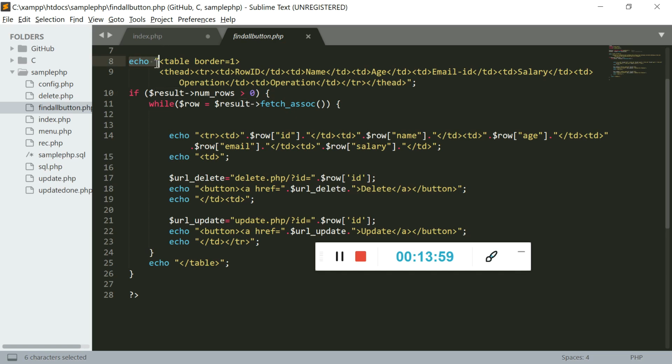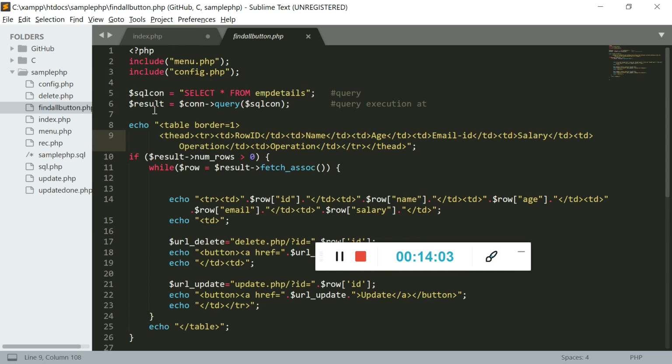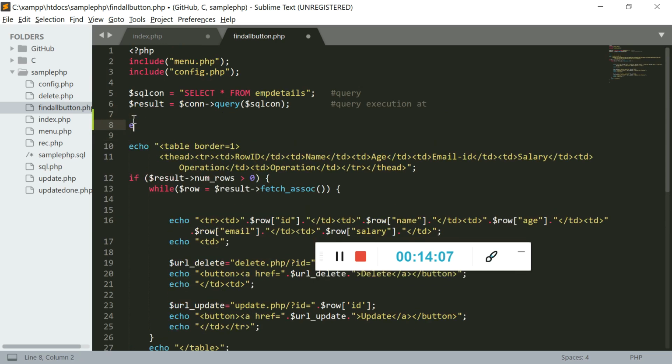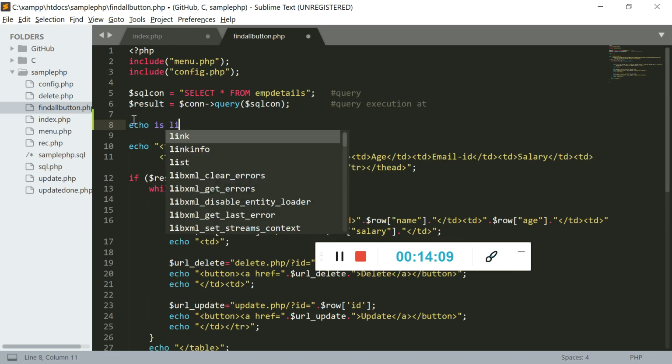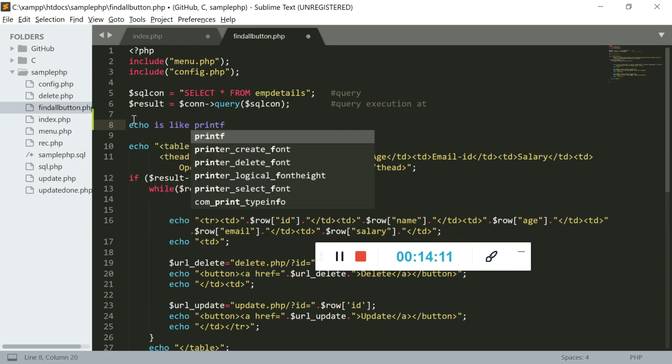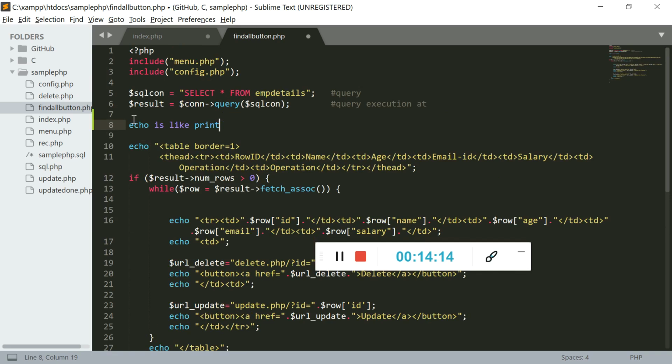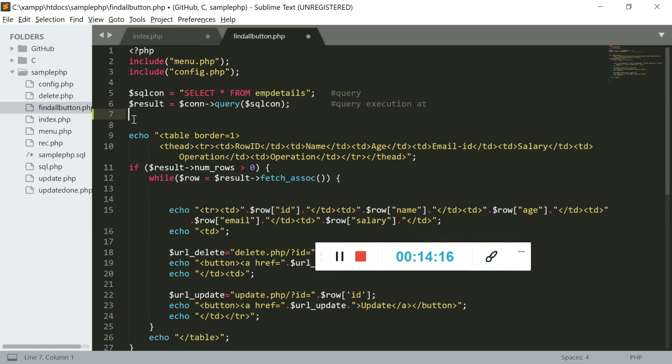Here it comes, this is echo, and echo is like printf in C. So it basically prints everything, that is variables or text, and no data type has to be defined in it.